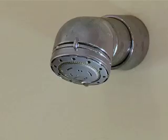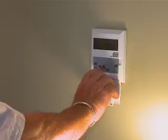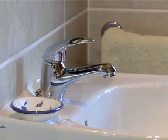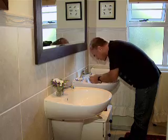We have hot water consistently. Even if we have a shower or a bath, the heat pump comes on as required, so we never have a shortage of hot water. We also run it on a timer. Typically we let it come on at about 6 in the morning and it will run up to temperature, staying on standby until about 7 or 8 o'clock at night. So we have hot water throughout the day, and the next morning it comes back on at 6 and takes the water back to the temperature we require.